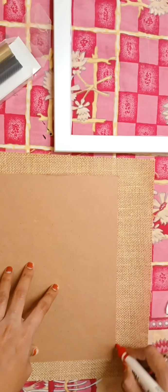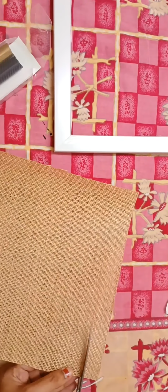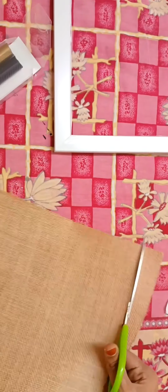I'm marking the jute sheet as per the size of the photo frame, and I will cut the extra with the help of the scissors.